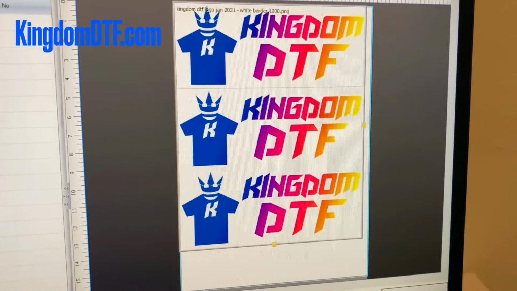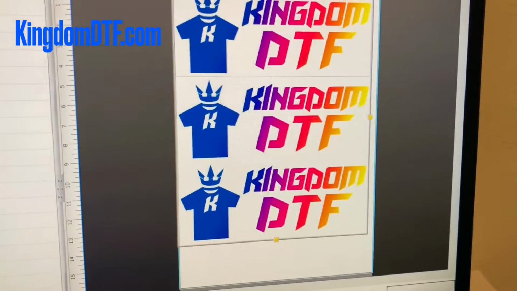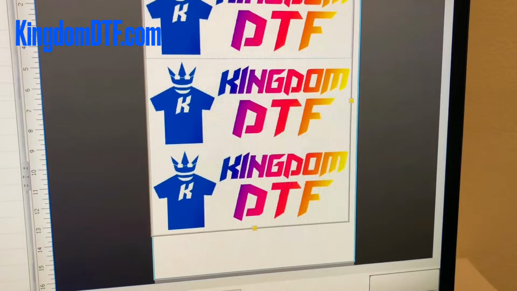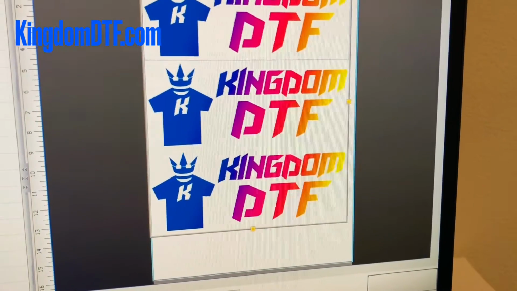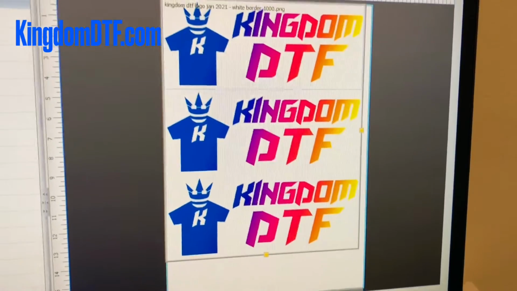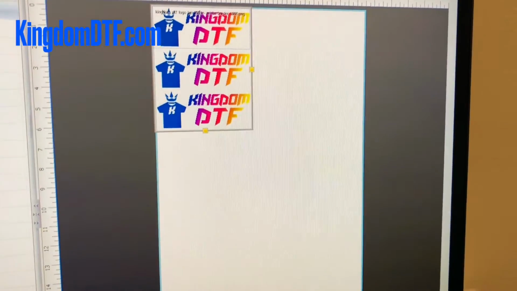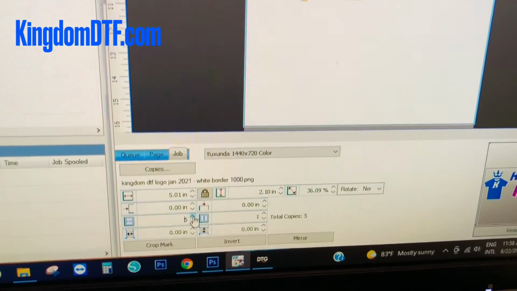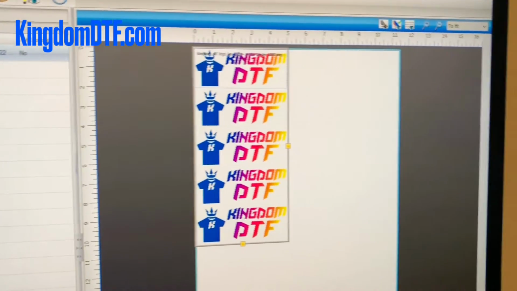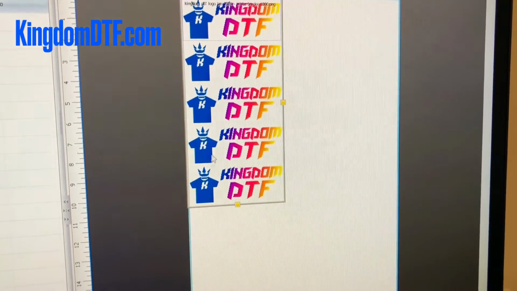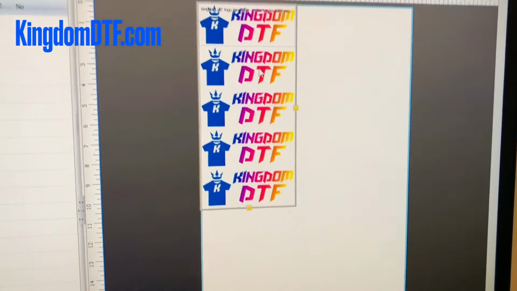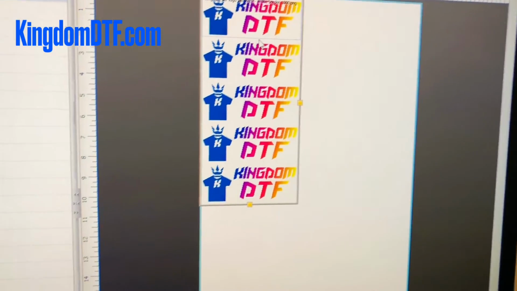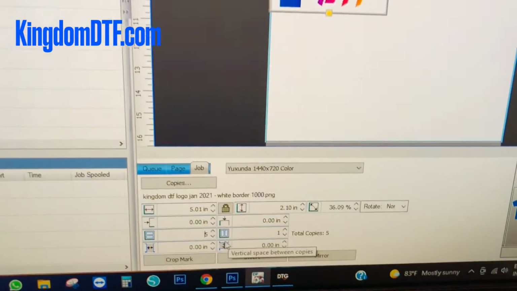Let's say that you're doing a logo for the chest. Maybe on one page you can do 8. So if we go ahead and put that this job is going to be 5, and then over here you want 5 copies, you've got your 5 copies over there. But you can see it's too close. The design is too close, so you just want to give a little bit of space over here. So what you do is just come over here.